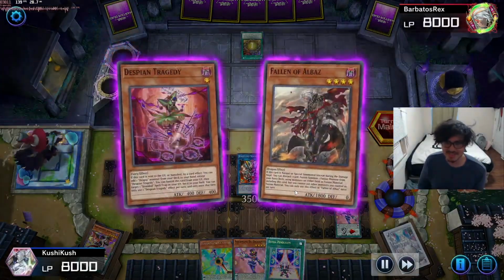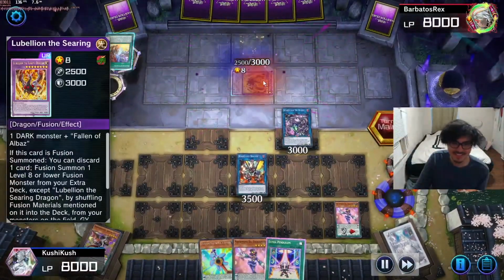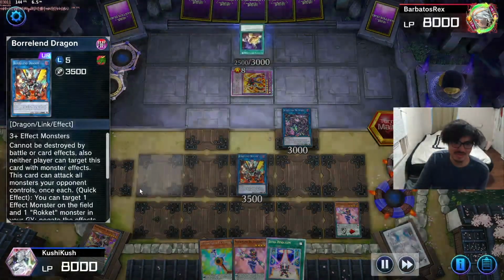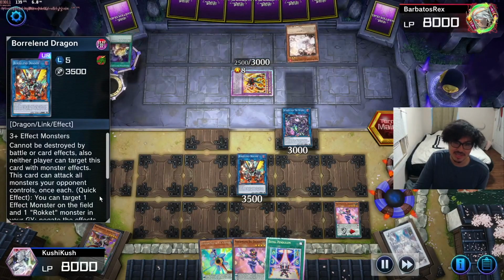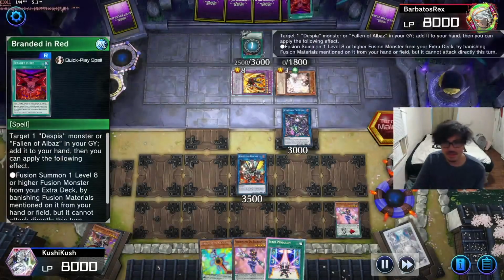This board is very easy to go into. You end on a card that switches everything to defense against a fusion deck. He's not gonna be able to do much. And it's unaffected by defense position monsters. You also have a card that can't be targeted, destroyed by card effects, or by battle. It's just kind of insane. Everything he normal summons or everything he does is just gonna go to defense.